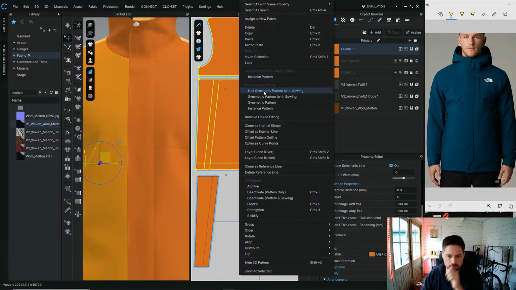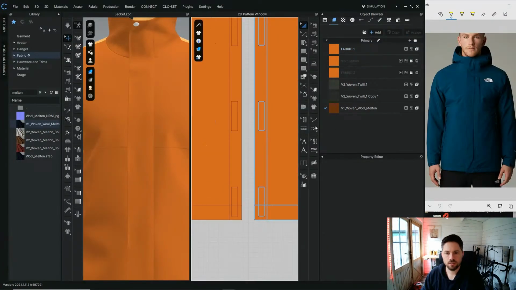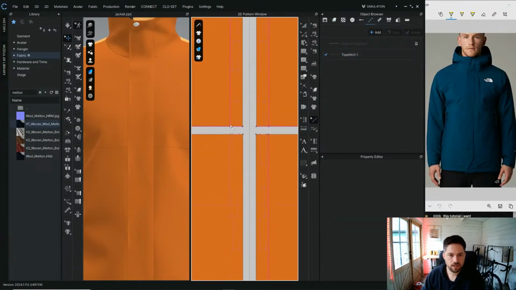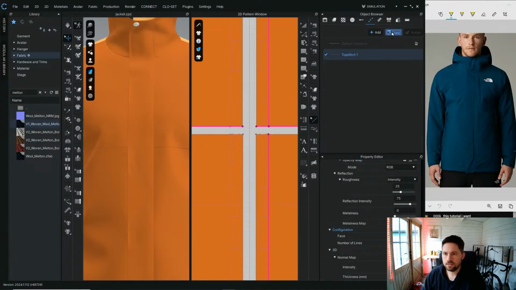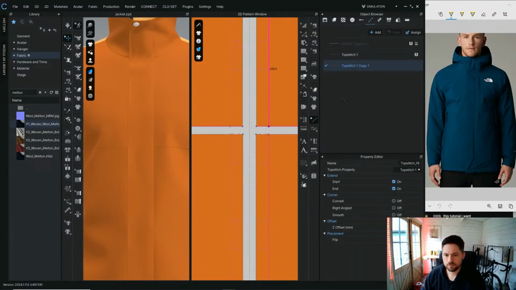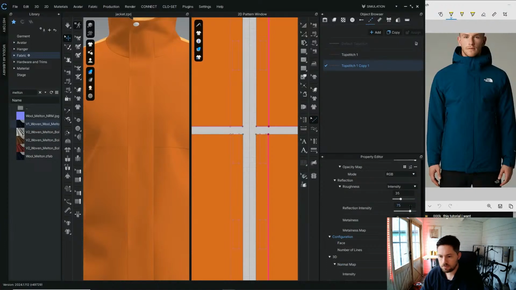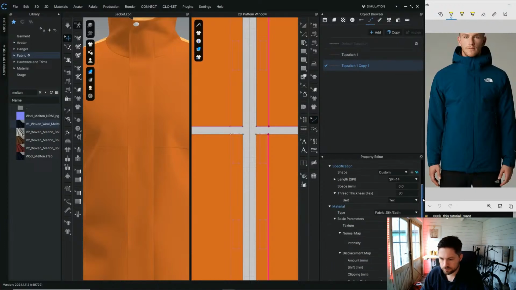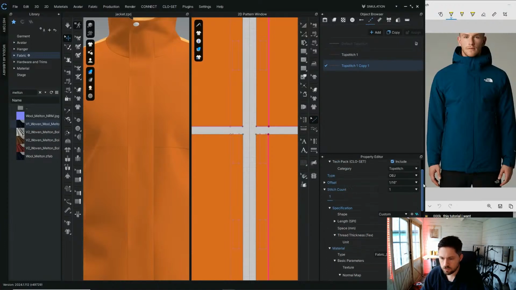I'm going to remove the linking there, because that doesn't need a stitch there. This one here needs to be further out. So let's move it along.